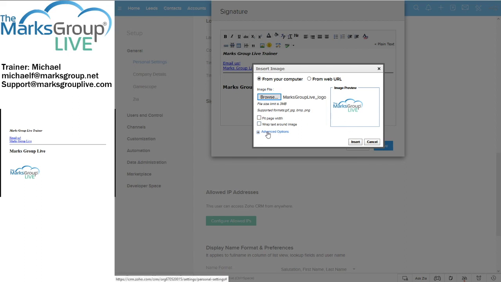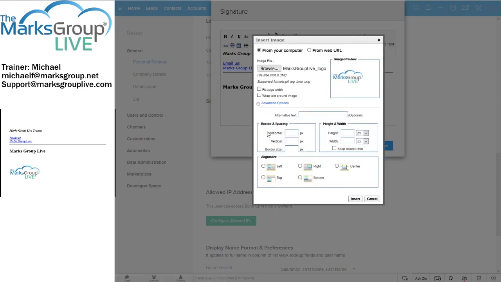I'm going to select Advanced Options down in this window, and I'm going to specify that I want to keep the aspect ratio of this image, and I'm going to make this image, let's say, 100 pixels wide, and I'll leave the alignment exactly as it is. And we won't have any borders or spacing on this.